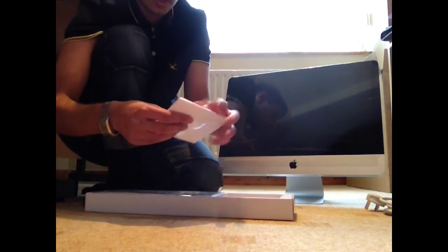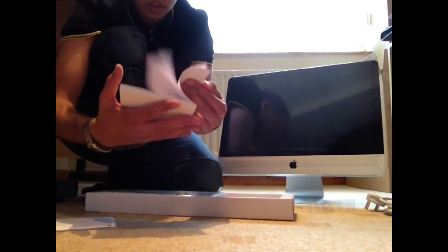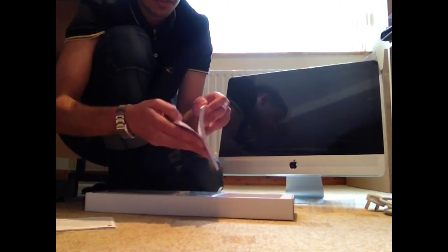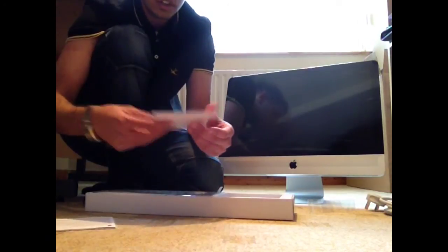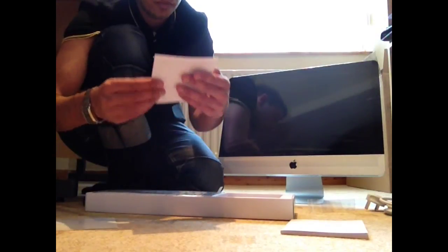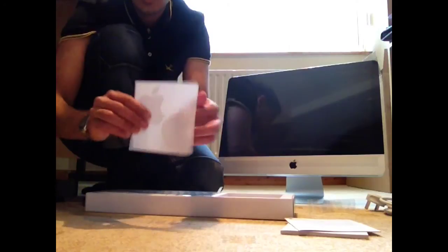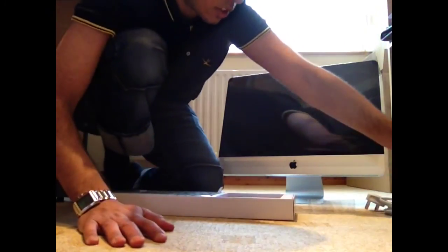Then you got some manuals and things like that. So let's see what kind of manuals we got. Oh, hello, what does it talk about here? Everything to do with your iMac, the keyboard, the magic mouse or magic trackpad that you buy will be in here. So if you need any assistance with that, there it is. So that's one. What's the other thing they got? Apple 1 year limited warranty. So they got the warranty, and the famous Apple stickers. That's pretty cool. Let's put that to the side.